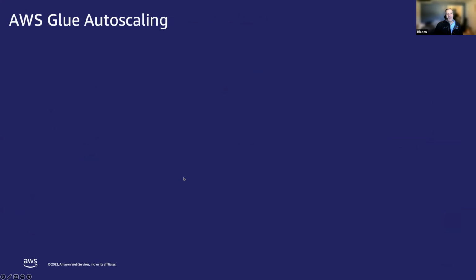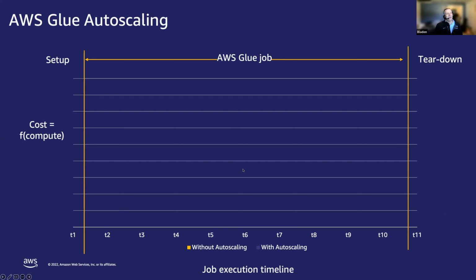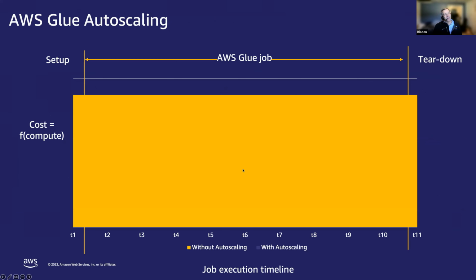So I want to talk just briefly about the auto scaling. This really applies to auto scaling in general, but when you're building out any kind of cluster, if you have to provision that cluster, in this case in an ETL environment, and have it be fixed provision, you're obviously spending all that money. That's what this big yellow rectangle is. That's all the money over time that you're spending here.